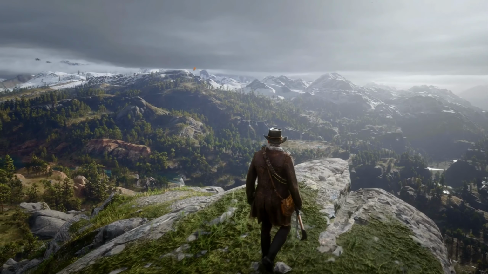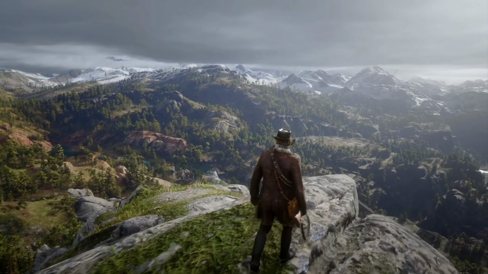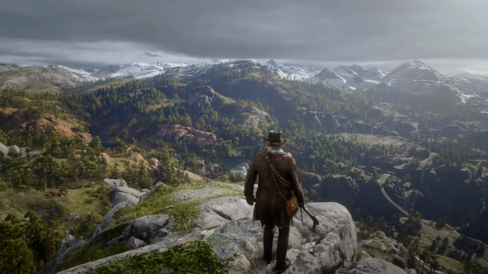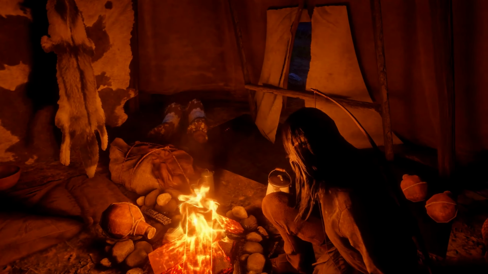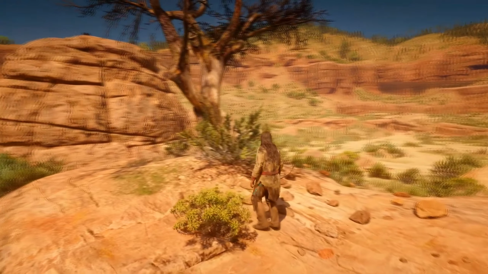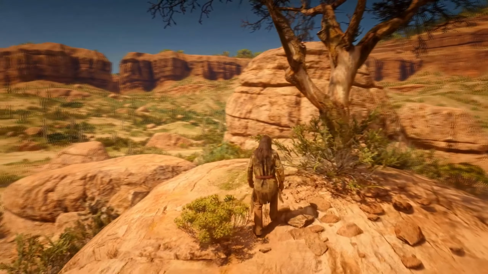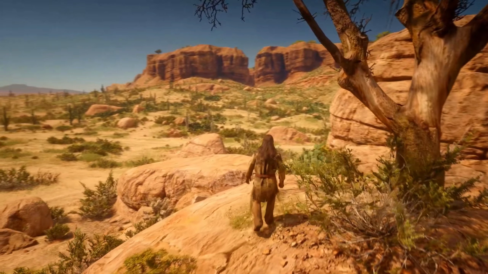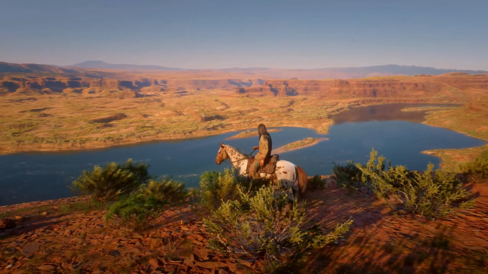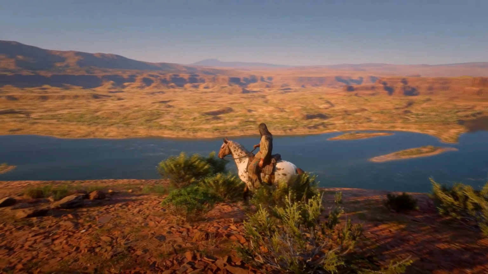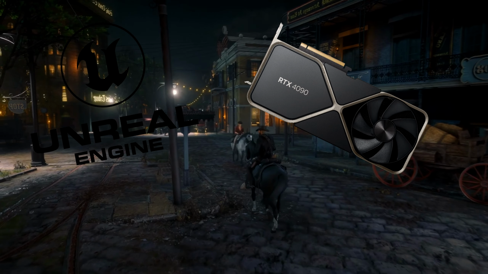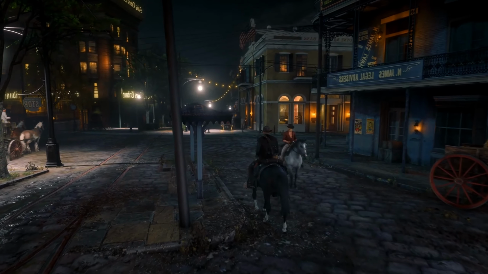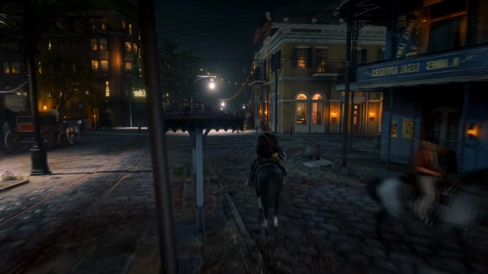Now, let's fast forward to today. Look at games like Red Dead Redemption 2 or Cyberpunk. The detail is insane. You've got every hair, every raindrop, every tree branch perfectly rendered. It's like you're in a movie, right? The technology that powers these graphics has exploded. Unreal Engine, real-time ray tracing, you name it. These tools allow developers to create incredibly lifelike environments.